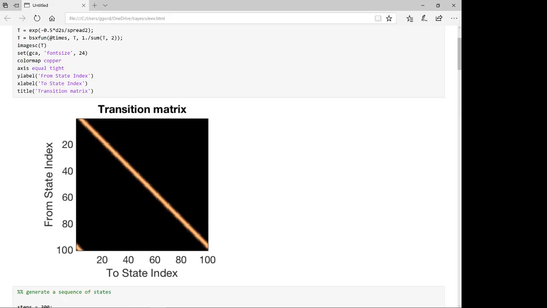And so the way this is set up, if our from state index is 1, right? That's this top row here. Then our to state index is going to be slightly larger than 1, maybe 5, it looks like here, with some noise, right? And so that just follows around. If our from state index is 20, you can follow that down and figure out that the to state index is likely to be around 24, 25, something like that, until the very end, where it wraps around. And if you're at a high numbered state, then probably your next state is going to be low numbered.